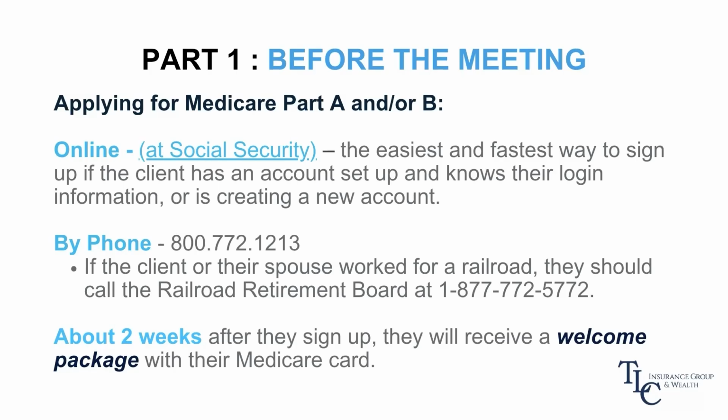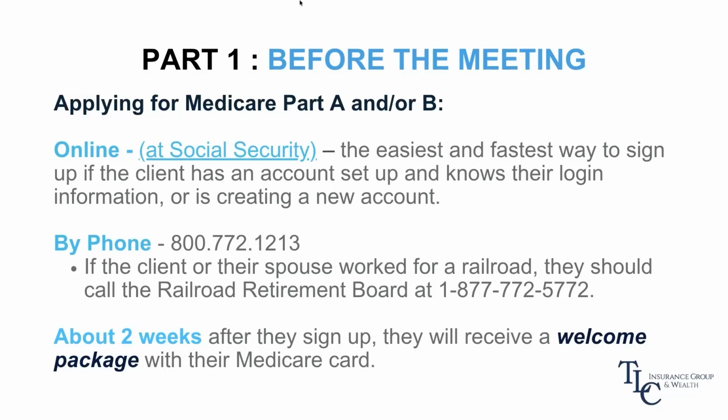One last note here. Again, this is not the focus of today's session, but if you're talking to a client who has to apply for Part B only, there are some forms that they have to fill out to do that, and we have some resources for you on that should you need them. When you apply for Part B only, you're filling out a Part B application. It's a little bit different than when you're applying for turning 65 eligibility. In the notes section, if you're helping someone apply for Part B only, on that Part B application, make sure to indicate strongly when that individual wants Part B to be effective.